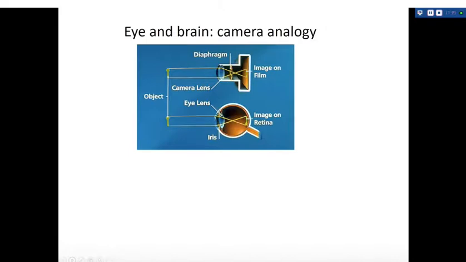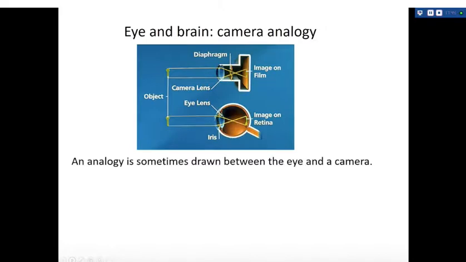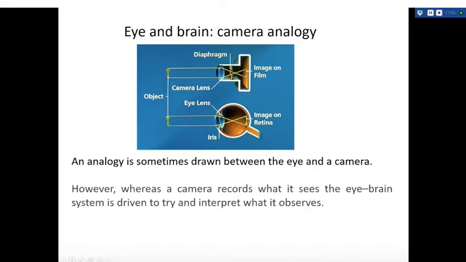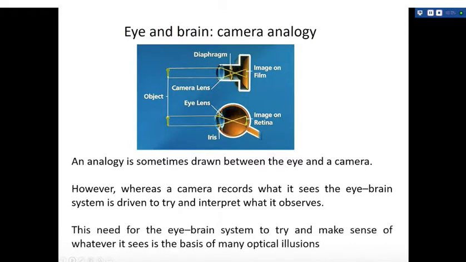This is the easy bit of the lecture for me. Eye-brain system: we think of the analogy between a camera and an eye. A camera sees an object and records it on film or a solid-state device, whereas the eye sees an object and makes an impression on the retina and goes off to the brain. It's a false analogy because the camera will just record what it sees, the dog, the fish, the family member and so on. Whereas the eye-brain is driven to make sense of it, based on experience of what's gone before. The eye looks at it, the brain processes the signal and goes, what the hell is that?